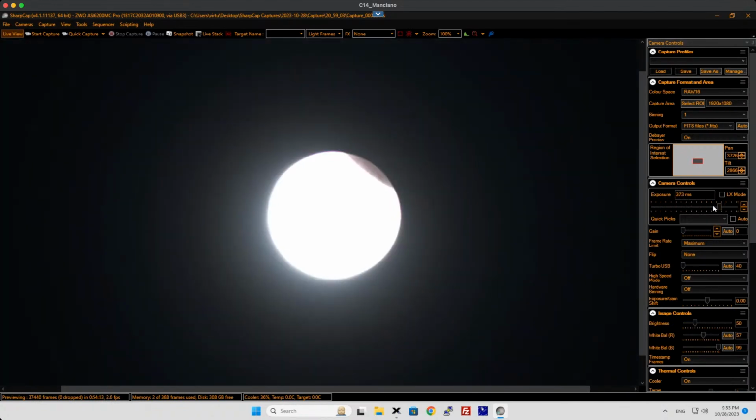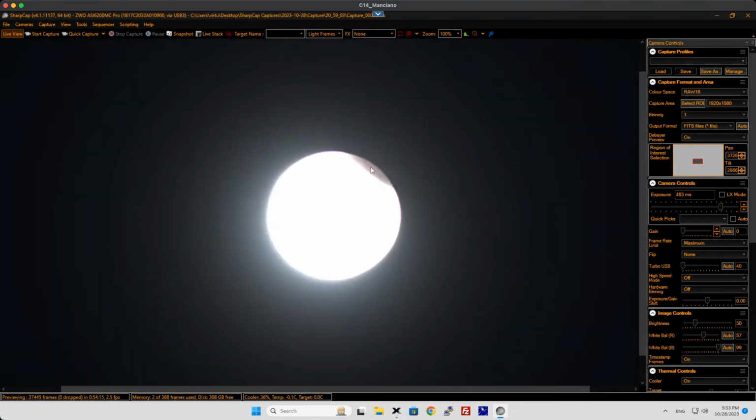Perhaps we have some red here. Who knows if this is an artifact or not. Very likely it is the red, the typical red inside the Earth shadow during totality.